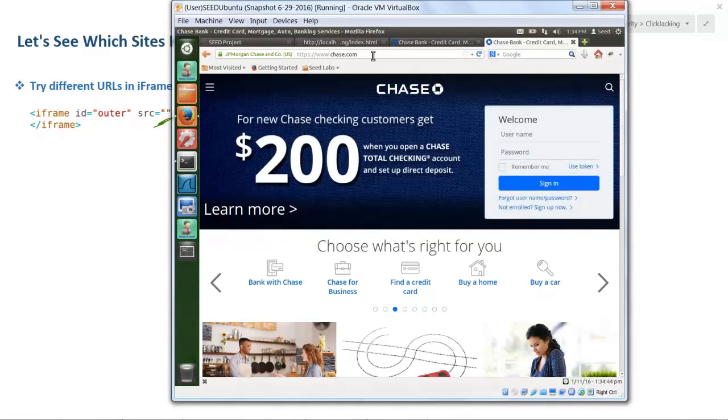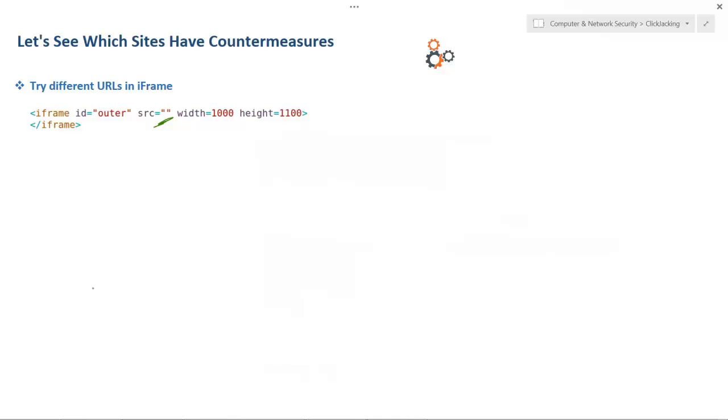So basically, the web page automatically detected that it's put inside the iFrame, and it's not happy. To defeat clickjacking, you should avoid being put inside an iFrame. There's no point in putting online banking in the iFrame. If you want to do online banking, go to the website directly. Don't go to another site and do it from inside an iFrame. That's very dangerous. So what they do is they detect whether they are put in the iFrame. If they are, they will just jump out.